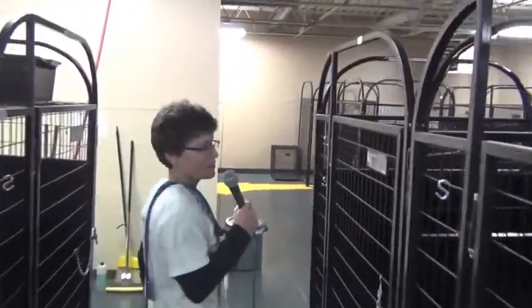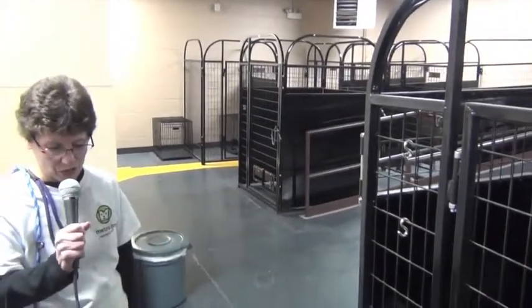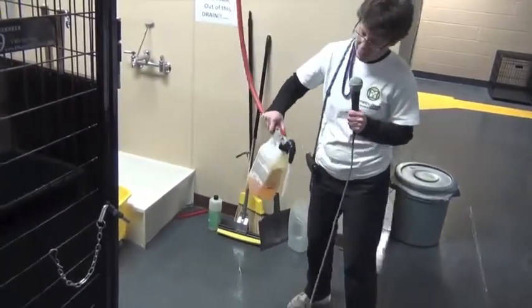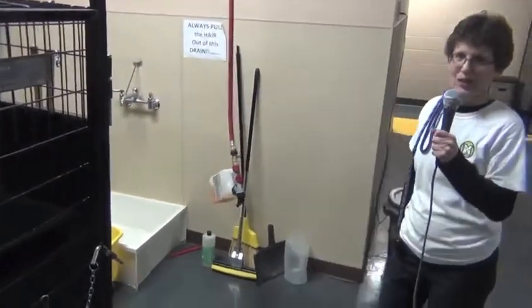You'll notice there's no odor of any kind of stinky doggy in here. That's because cleanliness is foremost on our mind here at Metro Dogs. There are floor drains inside the boarding area, and that same polyurethane floor that cleans so easily. Here's how we disinfect: we've got our hoses in the ceiling. We attach a canister of our disinfectant, spray everything down, then rinse it with water and squeegee it all right down into the floor drains. And we do that within 24 hours of any departure. Voila — you could eat off the floor here. Well, almost.